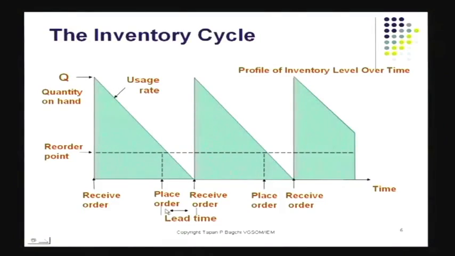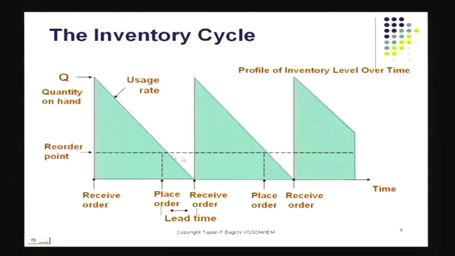This is quite common, and you can observe it. If you go to a real warehouse, you'll see the variation of the warehouse inventory in a sawtooth manner. The important points here are a couple of things. One, the reorder point, then of course the lead time, and then the order quantity. When you are ordering, it's a very important decision. If this is the policy that you're using, the one shown in this diagram, you're ordering as soon as your stock level in the warehouse gets down to the level of the reorder point. That's when you're placing the order.